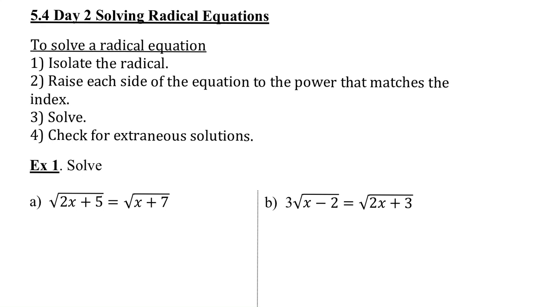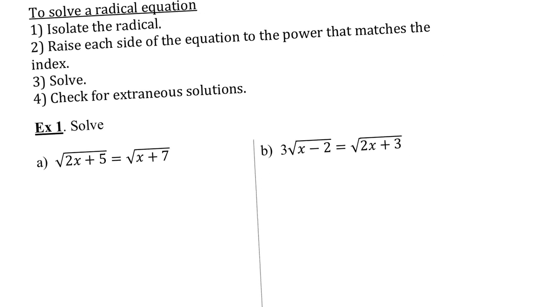Okay, 5.4 day 2, we're going to solve more radical equations and some equations with exponents. The strategy is the same, but these ones are going to be a little bit trickier. Okay, so I'm still going to isolate the radical on one side if possible. I'm going to raise each side of the equation to the power that matches the index. I'm going to solve, and then I'm going to check for extraneous solutions.